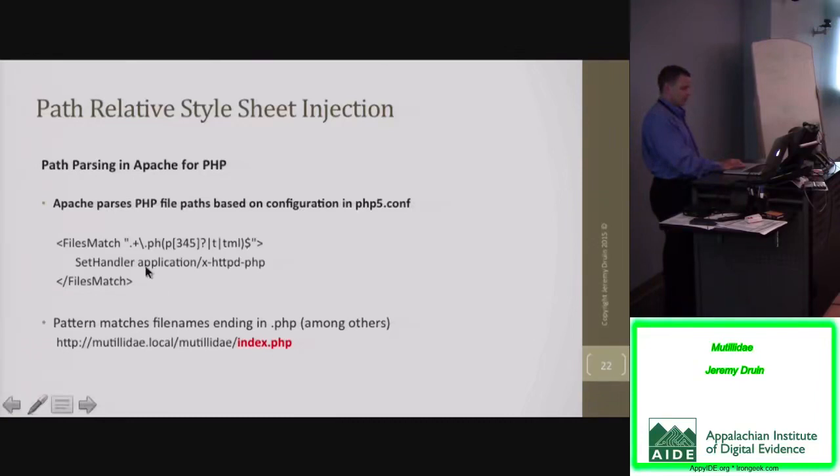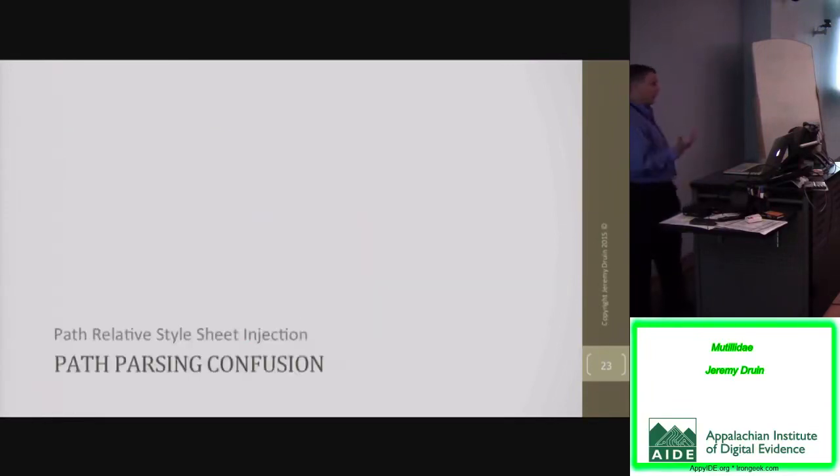So the way that the server is going to fetch the resource that the browser asks for is it's going to see this index.php, which matches that regular expression, and it will invoke the PHP handler to generate that HTML file, and then Apache will return that HTML back to the browser. So notice that there's two different ways that these resources are parsed, and that can create some confusion in certain cases.